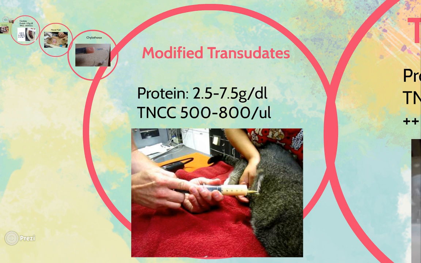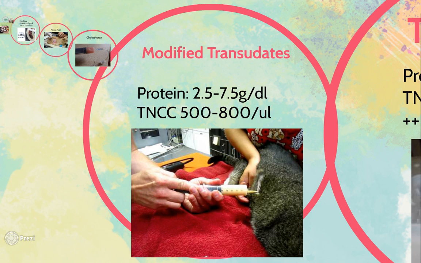A modified transudate is the least specific in regard to finding a diagnosis. If we get into transudates, there are only a certain number of things that can cause normal fluid to accumulate in such volume. When we get into exudates, again, there's a handful of things that can cause them, but modified transudates are the least specific in diagnostic value. The number one cause of modified transudates is neoplasia in the heart, so cardiac neoplasia, and cardiac disease. So the two of them are the number one cause.